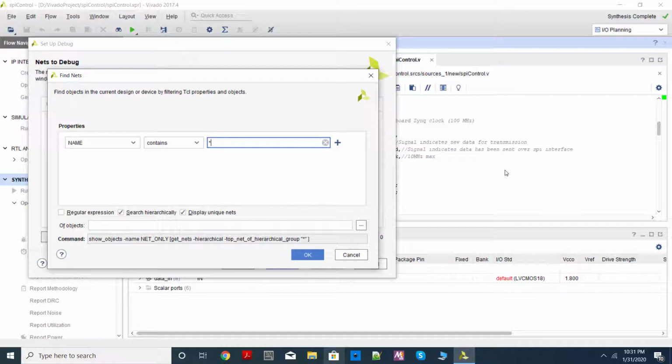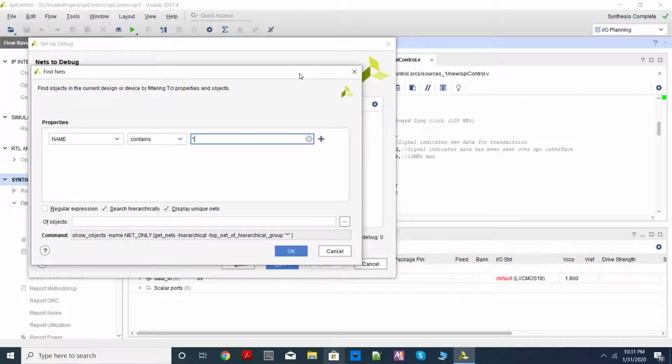When that happens, it may be adding extra flip-flops and wires. So you may not find the names exactly matching, but you can choose the ones which are the closest matching.